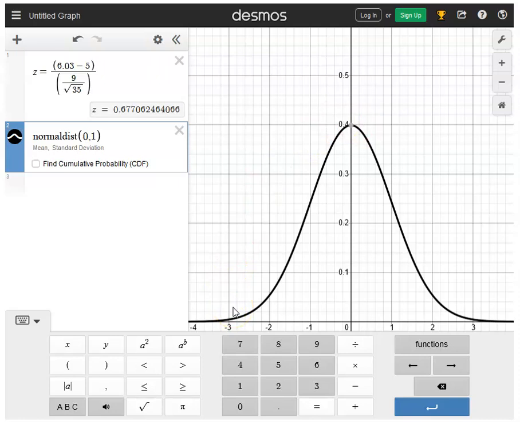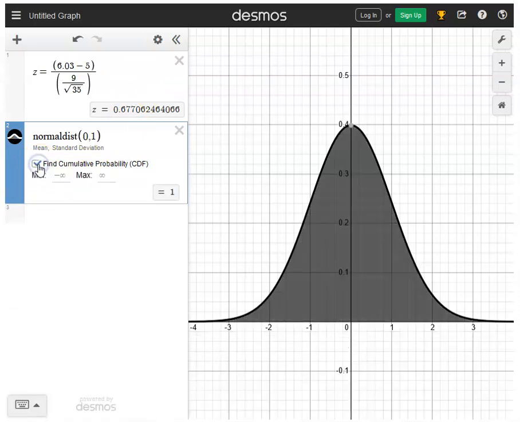Now a P value is the probability of observing what I did. I can interpret that as the Z statistic or something more extreme, right? That means more extreme in the direction of the alternative, which is that greater than or right tail. And then, of course, for the P value, we have to assume that the null is true. That's why we use 5 in the formula of this Z statistic. So what I want is to find cumulative probability. So I'm going to hit this little checkmark, and now I'm able to provide Desmos with the minimum and a maximum. So in other words, what range am I looking for?